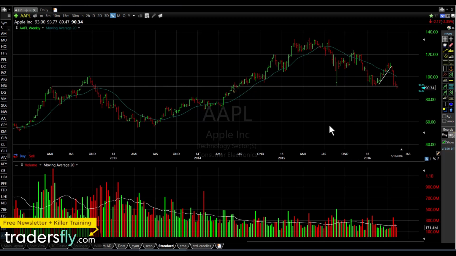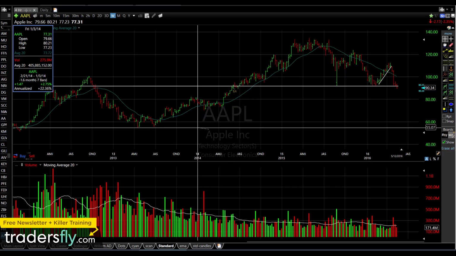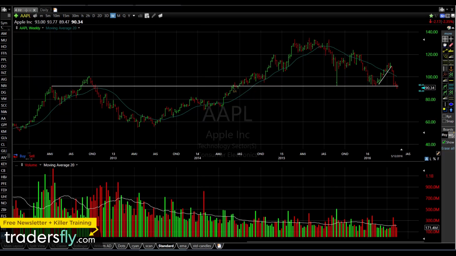Because it's Apple, there are going to be people that love this stock and try to get it as a value play. So you might not be able to ride this one down to, let's say, the $55 level. But let's see, where can you ride it down to on the short side, and where would it be a good place to buy it as a value play? Because if you don't trade short, you might be wondering, where is a good favorable price, and where is it that I could step in?